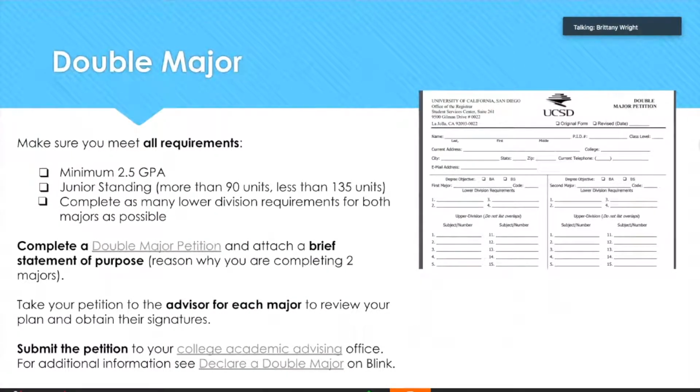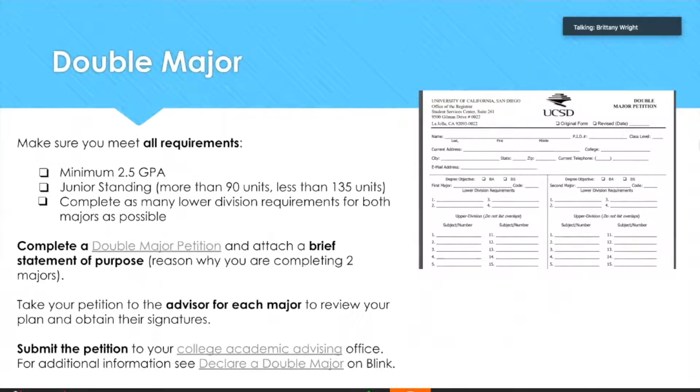Some other common questions in our poll: some of you are interested in double majoring, and double majoring is definitely possible to complete with proper planning. You can overlap all lower division coursework at UCSD, and with a double major, you can often overlap 2 upper division courses. You just have to have 10 unique upper division courses per major. For global health, you take at least 12 upper division courses, so that's how you can have those 2 overlap. You can't submit the petition until you're junior standing, which means having 90 units, and you have to submit it before you reach 135 units.